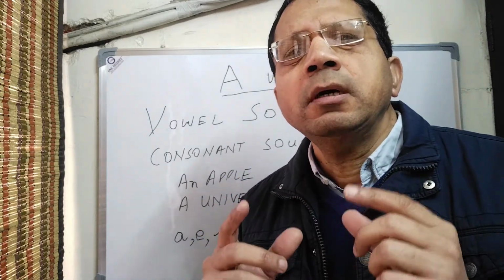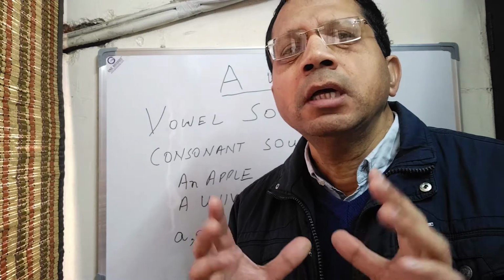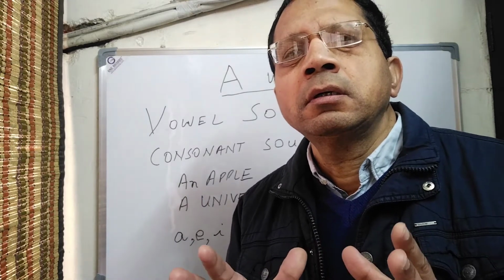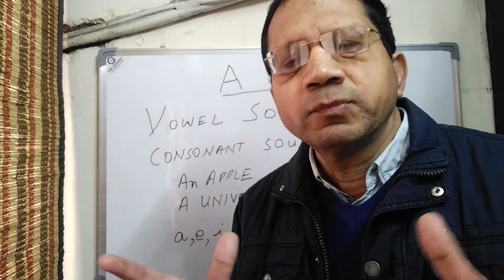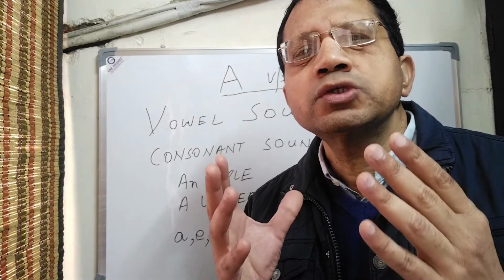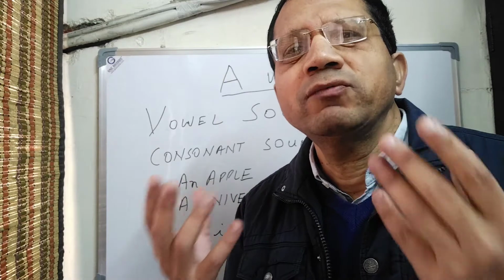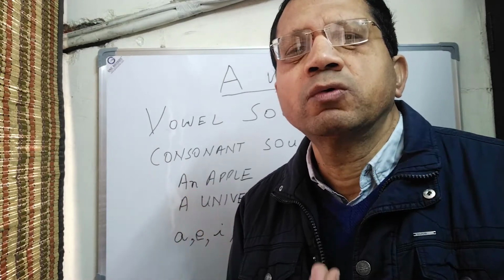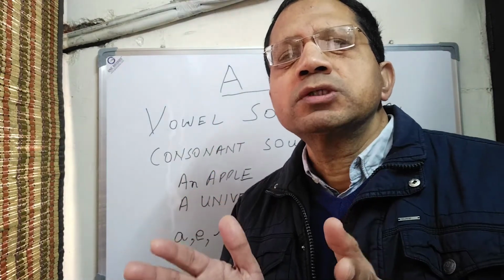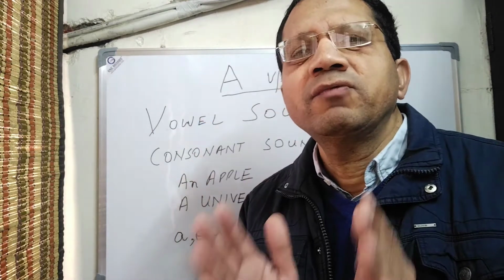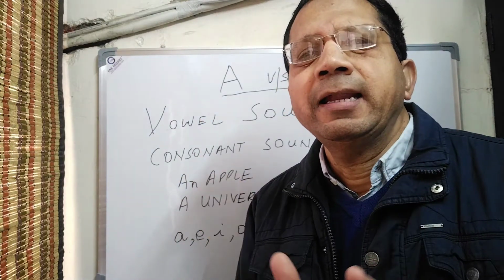But the parrot, the car, the pen, okay, these aren't vowel sounds when we utter these words. Our throats aren't as open as when we are uttering a vowel sound. So all vowel sounds must begin with the article an.